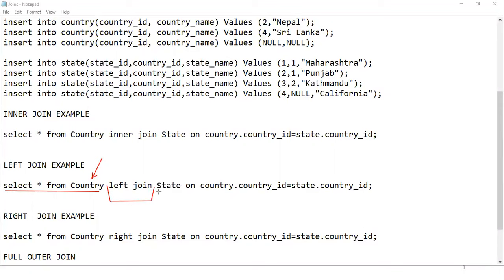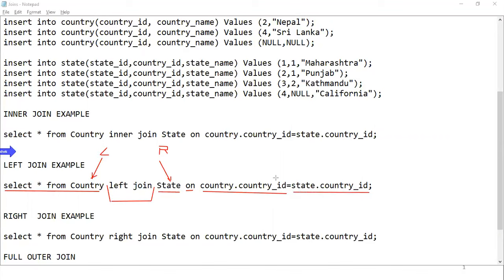And then the second table here is state, which is the table on the right hand side. So think of it like this: the table on the left hand side is country, and the table on the right hand side is state. And then on country.country_id equal to state.country_id.